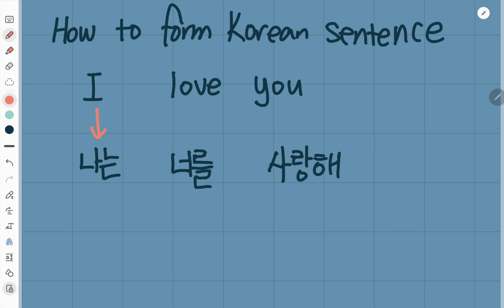Okay, one more time. 나는 너를 사랑해. So in Korean, the subject comes first, and always the verb comes last. It's different from time to time, but when there's an object, it's in between subject and verb. Then let's say I am eating an apple.